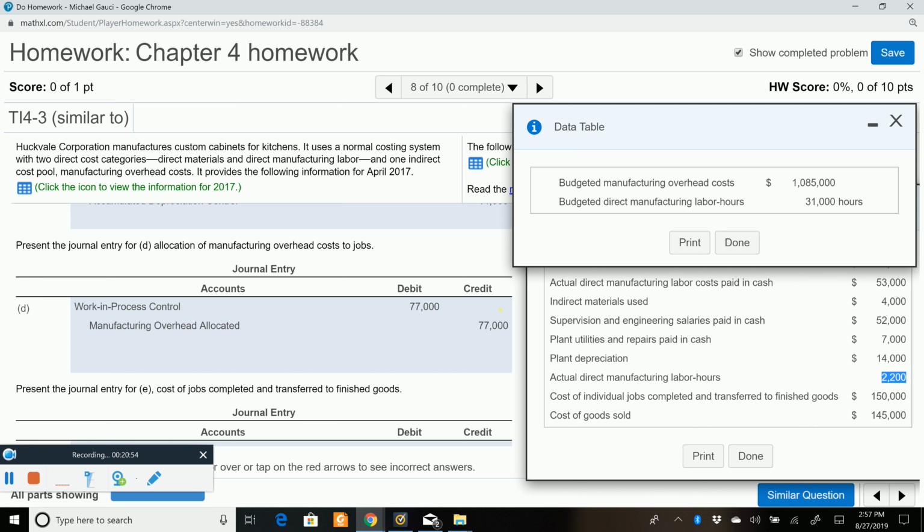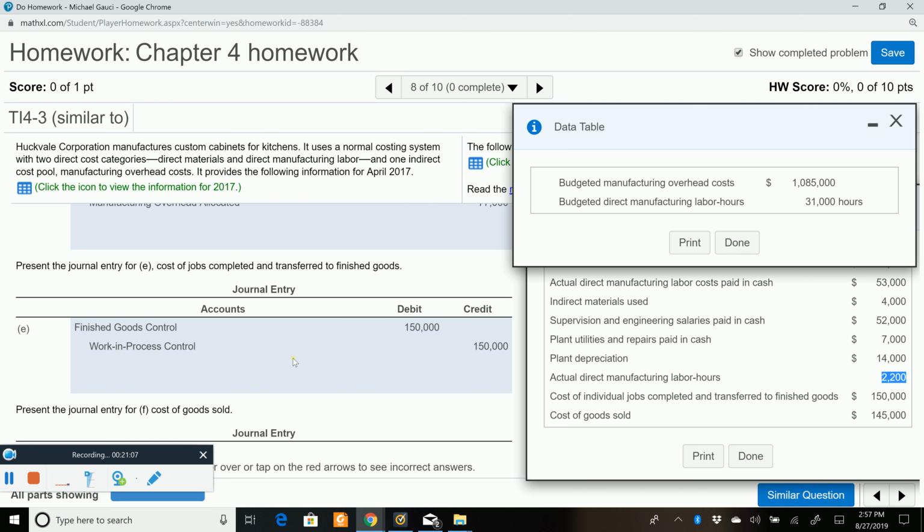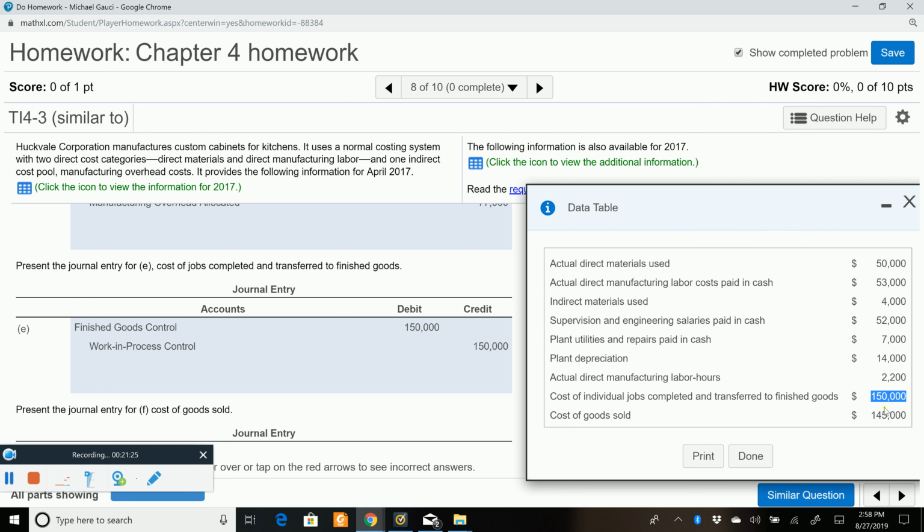We will take it out of the overhead with a credit. Remember, the overhead account has two sides. The debit side is the actuals. The credit side is what we're applying to the Wipp process. And the next journal entry is after the process is done and we are done manufacturing our inventory. We have to transfer monies out of the Wipp account and into the finished goods account. And the author told us that amount, I'm highlighting it over here on the right side, it was $150,000. And so we will debit the finished goods and credit the Wipp account.